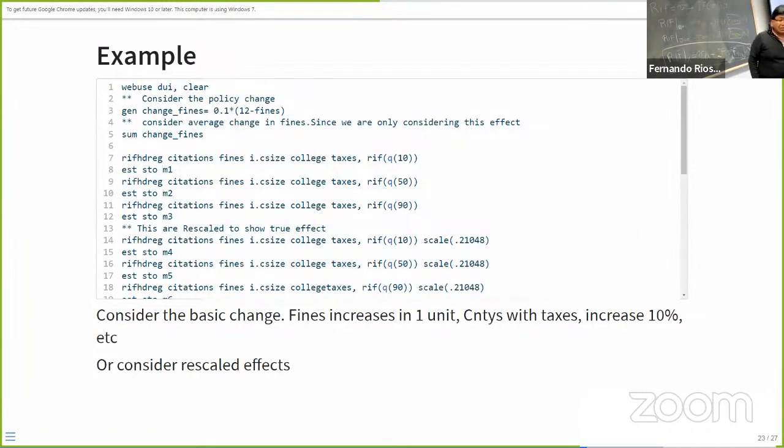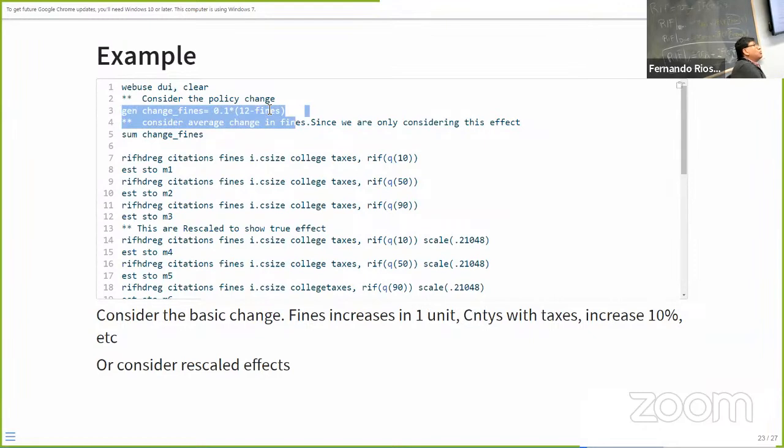Okay, an example. For this case, I'm going to tell you how I would interpret the results just based on the RIF regression as it is. But I'm also going to modify it slightly so I can estimate treatment effects similar to the ones that I estimated before. For the first part, I'm going to estimate the change of my possible policy. I'm going to keep that in the background, because it's something we need, but not something that you need to see right now. We're going to use that factor later.